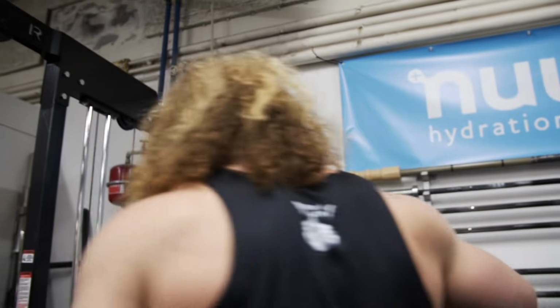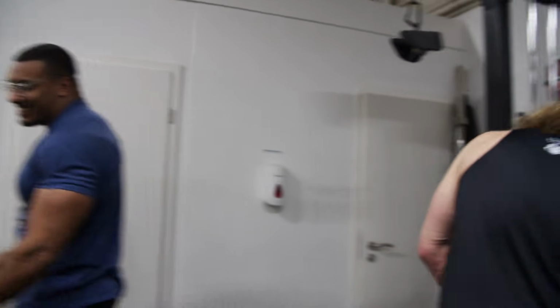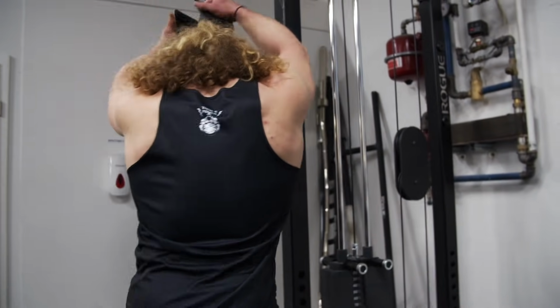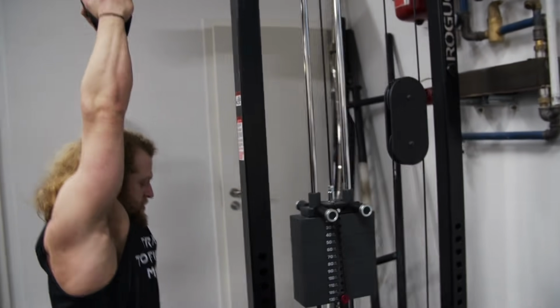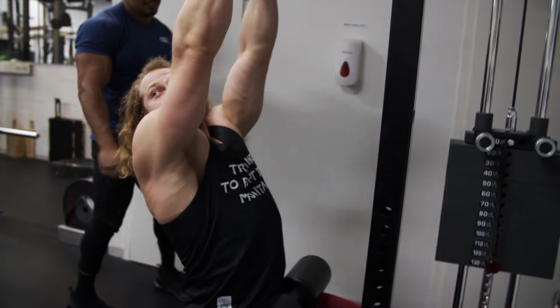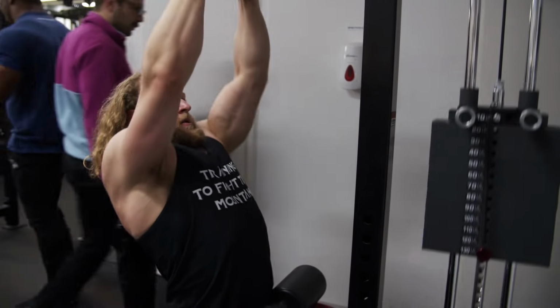Is it heavy for you? It's getting there, yeah. Maybe it should be there. I'm going lighter. How many reps? 10? 12. 12 reps, right? 12, yeah.